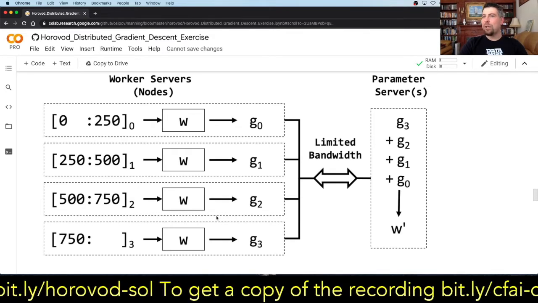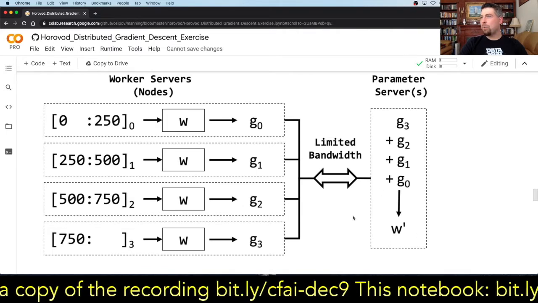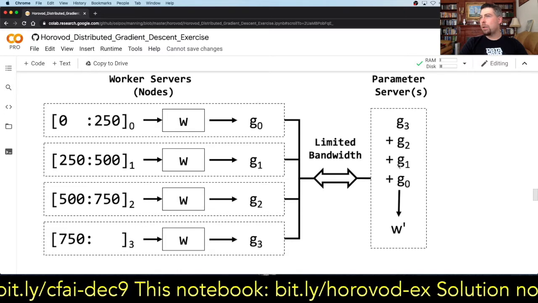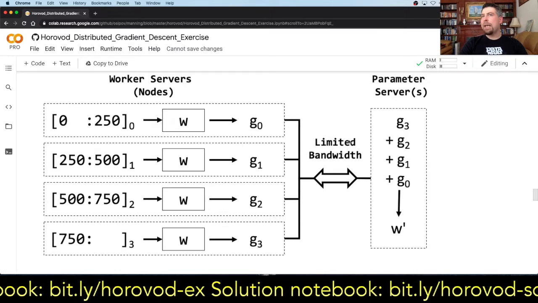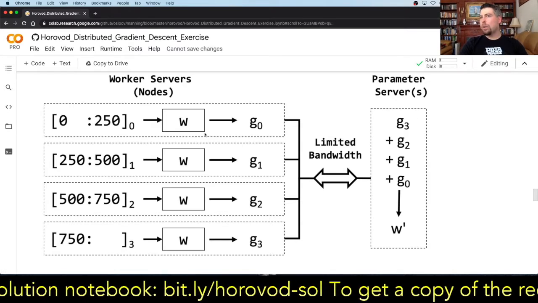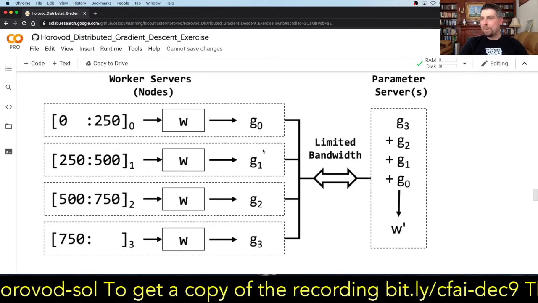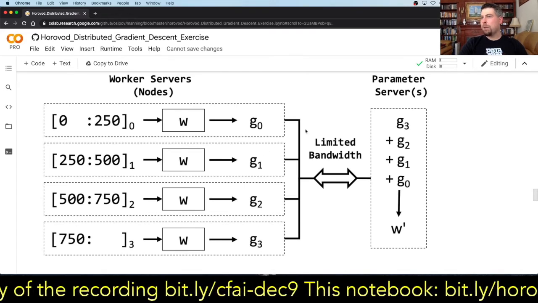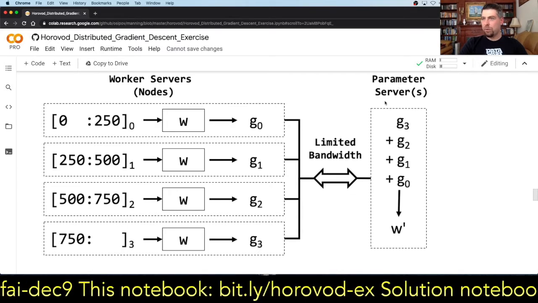I say it's legacy, but you'll still be surprised how often it's used. So this seems like you have a single point of failure with the parameter server. So in some cases, the parameter server is distributed. You might have a cluster of these parameter servers for reliability. In some cases, you may see environments where the parameter server is running on the same physical hardware or virtual hardware as some of the worker nodes. But this approach has a very fundamental problem. And that problem is the bandwidth that exists between the workers and the parameter servers.